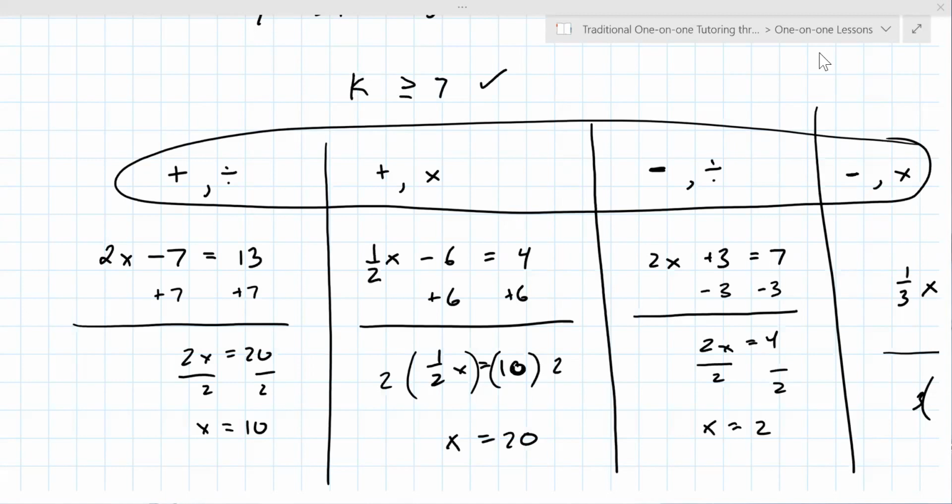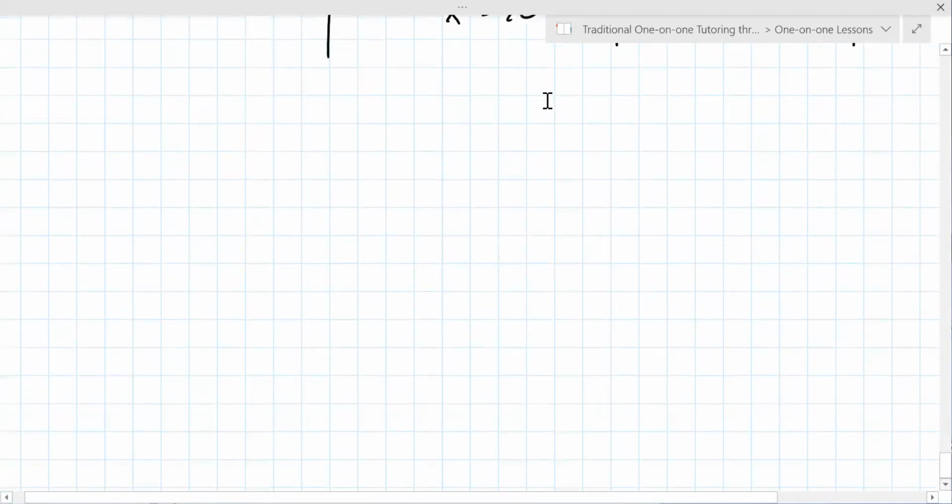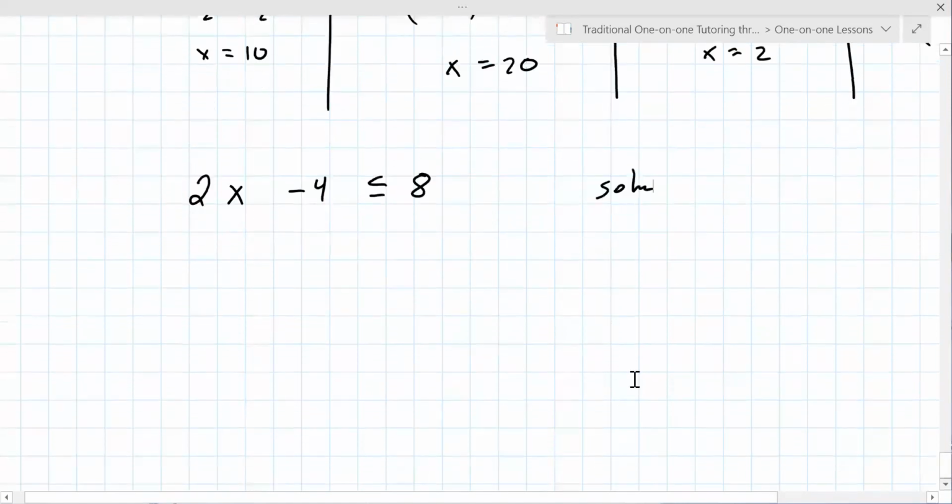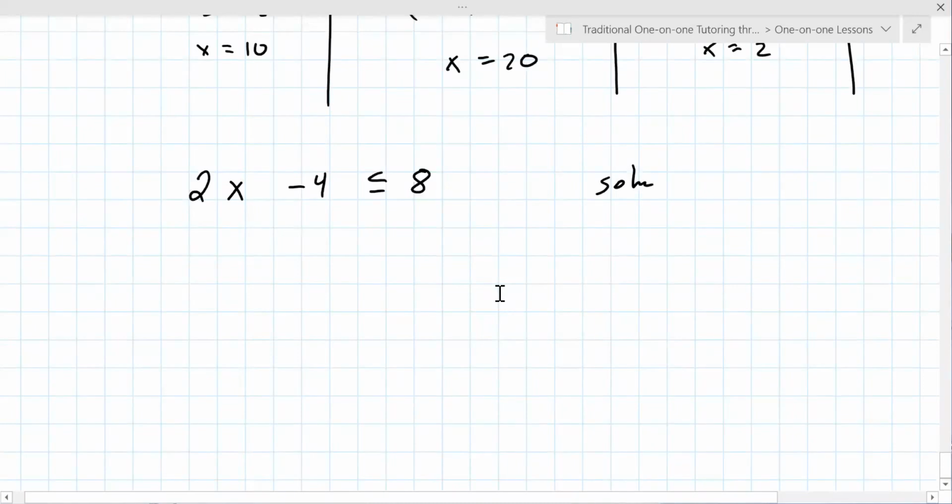Right. So if I give you an inequality, and there are some rules about multiplying and dividing and changing it, but if I tell you that it's 2x minus 4 less than or equal to 8, and I ask you to solve this, I'm giving you one of these 4 types. I'm trying to get you to buy into this idea that you already know how to do this, because it's either add, divide; add, multiply; subtract, divide; or subtract, multiply. That's it. And you already know how to do these. We just went through 4 examples, using them all perfectly.